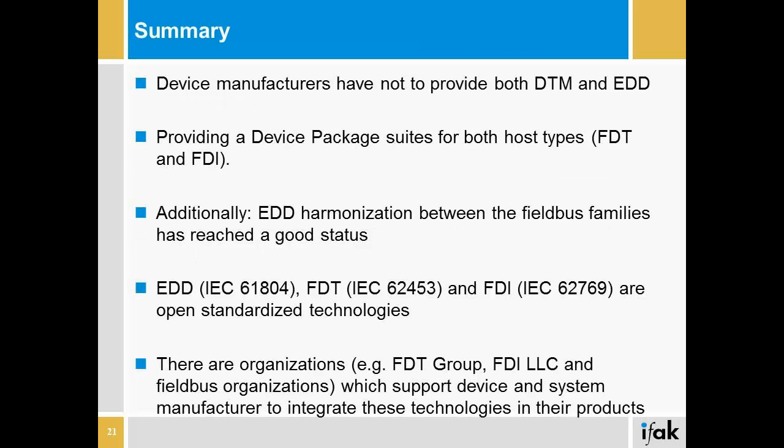Just to sum it up, in this time the device manufacturer does not have to provide both DTMs and EDDs, because if they provide a device package, it is suitable for both host types of applications, the FDT and the FDI-like. So from the manufacturer point of view, it is a big step forward. Additionally, the EDD harmonization has reached a very good status today, because during this FDI specification in parallel, the EDD standard is updated to reduce the dependencies of the different communication systems, so that only a very few keywords and structures of the languages remain specific to HART, Fieldbus Foundation and Profibus. So thank you for your attention.